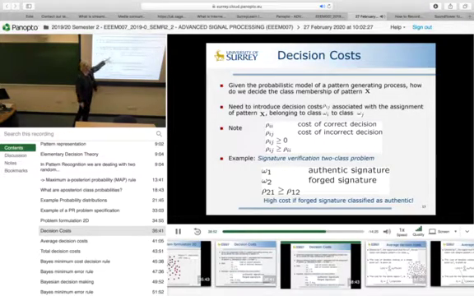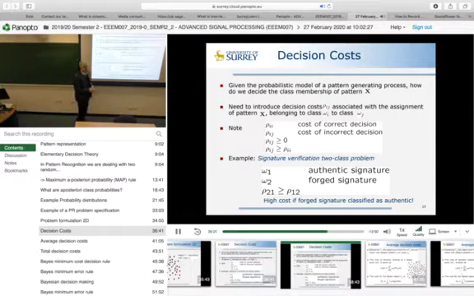If you should have been in class i and you actually made a decision that was class j, then there's a cost of making that mistake. And we assume that the cost of, if you're in class i and you assign to class j, is greater than or equal to zero, so you don't normally have a negative cost. And you also assume that if you assign it to the correct class, that's a better cost than assigning to an incorrect class. So there are a couple of identities here.